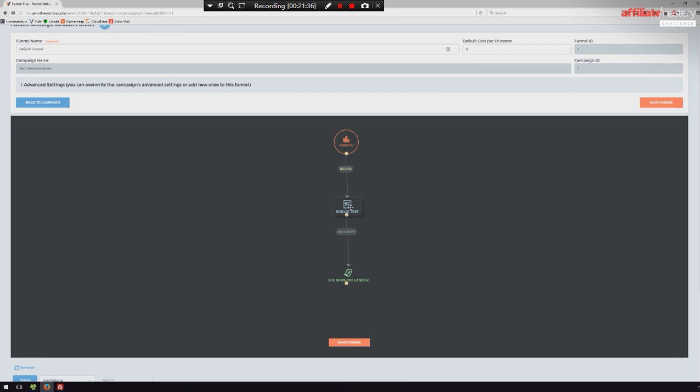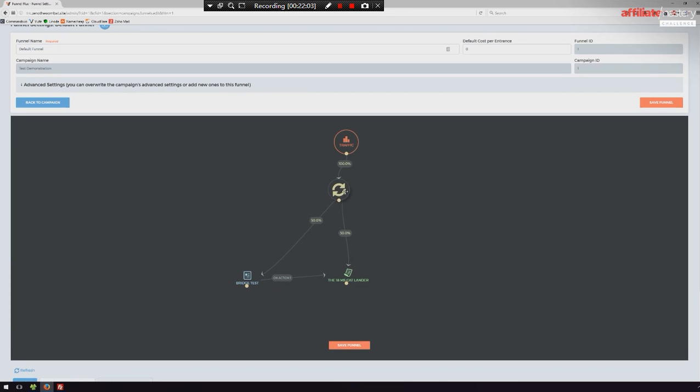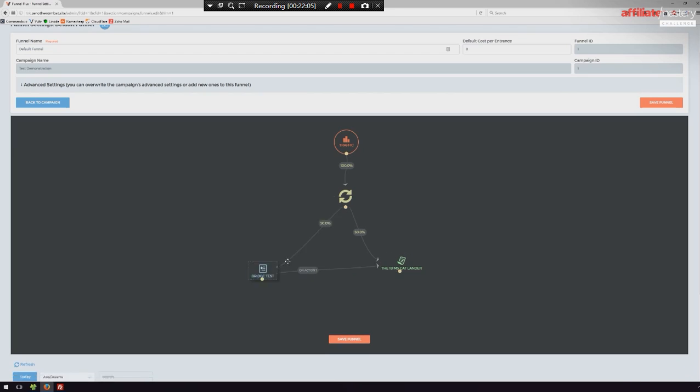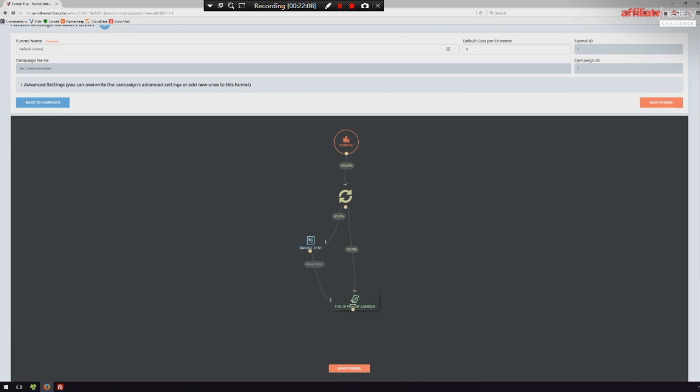If I wanted to split test landers, all I would do is add other landers. Then I would add a rotator here, and instead of having that direct connection, I would go to this rotator and then go to all of my different landers. If I want to split test direct linking and going via a lander, then I'd send to a rotator where some go to a landing page and some go direct, right? So we can test that. It's up to you how you visually depict these. I would usually do something like this, where the landers sit on a slightly higher level. It's really up to you.